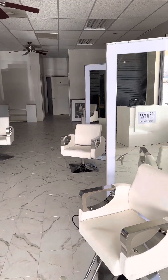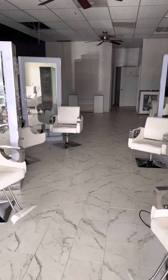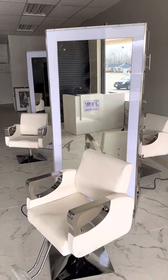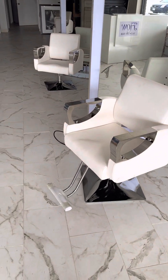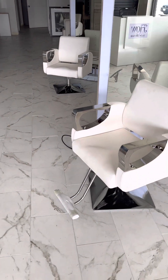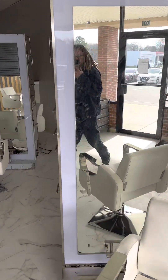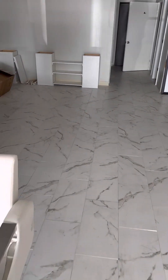This place — everything in here was bought brand new and they never opened up. A lot of the chairs and salon stations still have yet to be fully assembled. We've started putting the footrests on just so you can get a picture to see what there is. All these stations are actually still wrapped — we just pulled this off for the pictures, but as you can see, still has all the laser wrap.